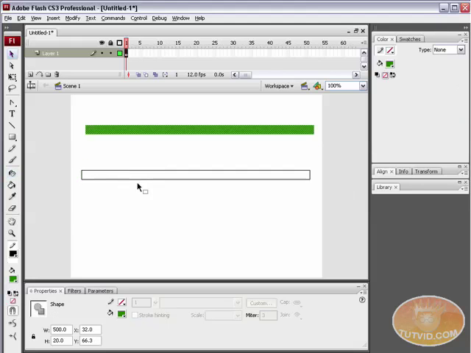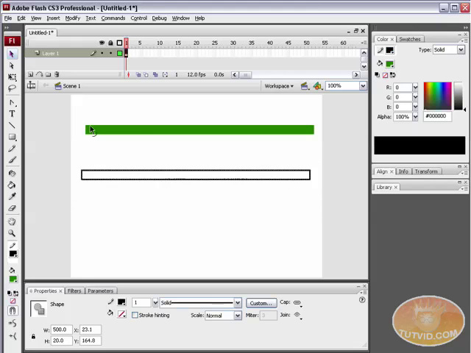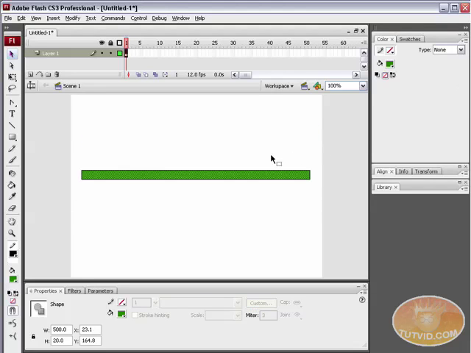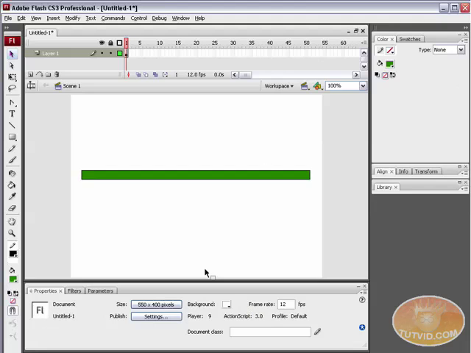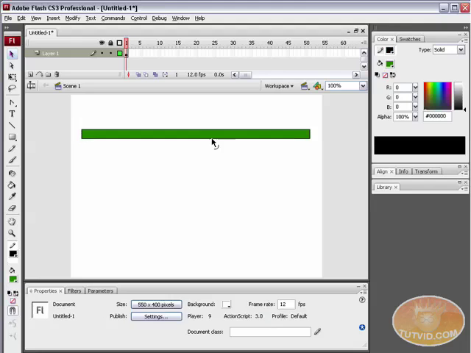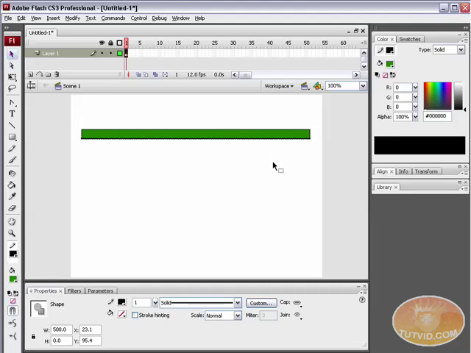Matter of fact, if I just grab the fill and drag it away, you can see we have the stroke here and the fill here. I'm going to undo that, put it back inside though. Now, again, you can just double click, select that, or with the stroke, you can just select one side of it. And now I'm just going to use my arrow keys. You can use your arrow keys and nudge stuff around the stage just by down arrow key, up arrow key, left arrow key, right arrow key. Now to speed things along, you can use shift, which will move you in increments of 10 instead of 1. Left, right, up, down, back and forth.